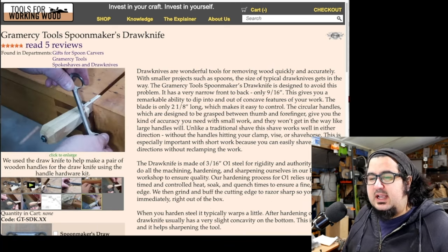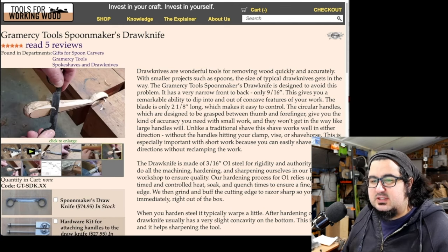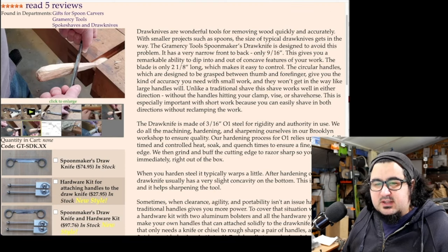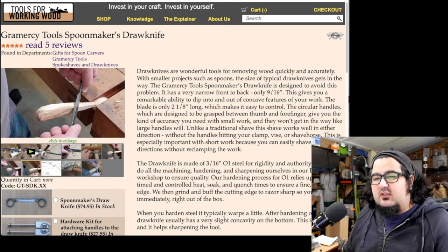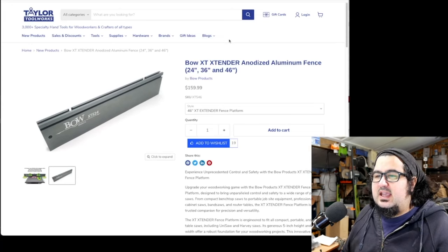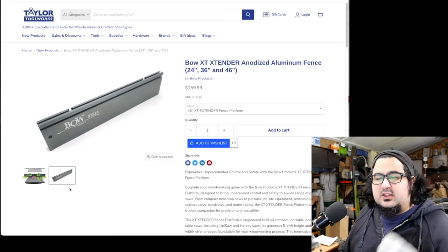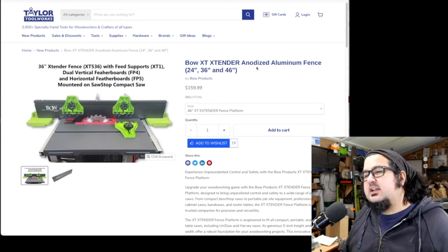Tools for Working Wood has a cool little teeny tiny spoon maker's draw knife. This is adorable. $75. All right, that makes sense. Cool. So yeah, check that out if you want a draw knife you could put in your back pocket, because why wouldn't you?